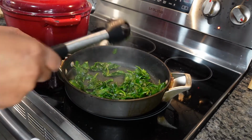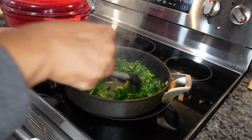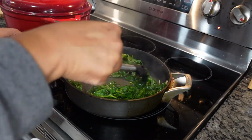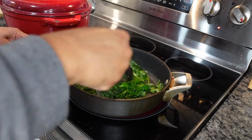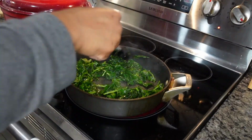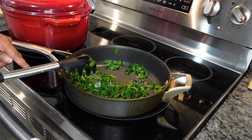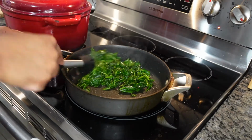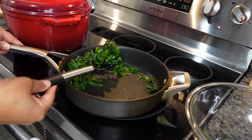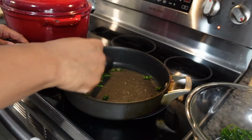And this is 2 bags of spinach. Look how this wilted down, and that's all you get really. So we're gonna let this wilt down a little bit more. And then we're gonna add that to the bowl, and then next we're gonna throw in our Italian sausage. Look how pretty that spinach looks, nice and green. And we're just gonna add that to a bowl.